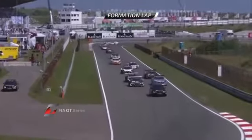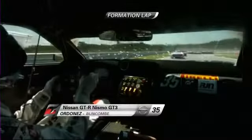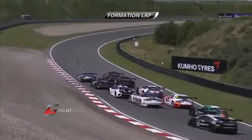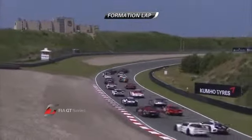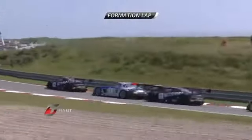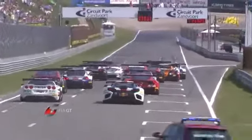Another quick little story we got from the pit when I was on the grid was that the V8 Corvette, which is driven by Maximilian Brahms and Duncan Huisman, the reason that car went off, we saw it going off in the warm-up at a major lock-up coming into Tarzan-Hugenholtz, was an ABS sensor failure as a result of the accident yesterday. Apparently the drivers knew about it, but one of the two drivers didn't actually remember that they had no ABS. So the main race is about to get underway here at Zandvoort. 3rd round of the 2013 FIA GT Series gets underway when the lights go out.